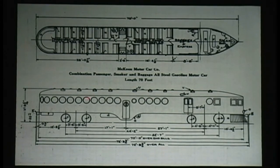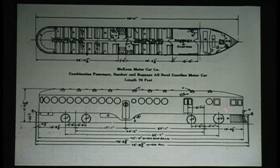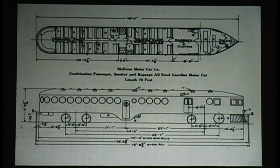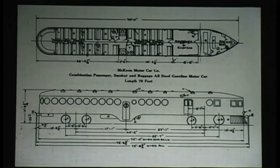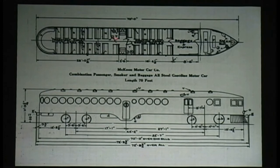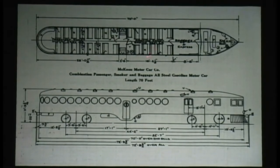You can also see that it has this odd shape to it with the arched top and the smooth sides. And when we see some more photographs of it, you'll be able to see that it's got a steel skin on it. And the other really, really amazing innovation is in the way it's constructed. It is what you call a stressed arch construction, steel arch construction. Most steel cars up until this point had been very heavy, very over-engineered. In order to save on weight and be able to make a 200 horsepower engine work to move a 70-passenger vehicle up and down the line, they had to basically come up with a light frame that was both sturdy but didn't drag the car down.